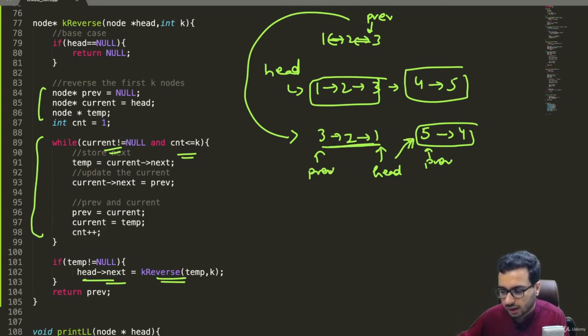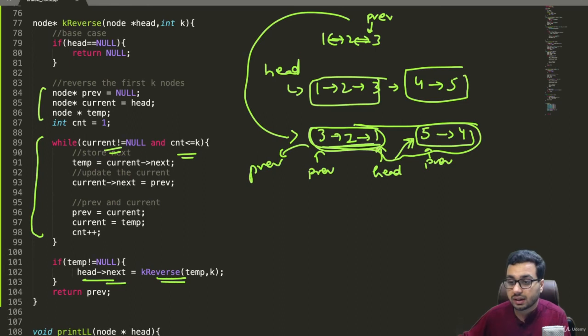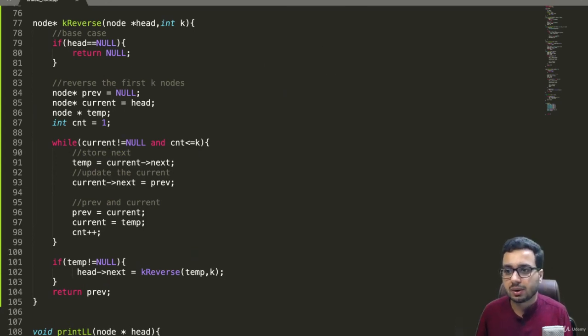Now this connection is established, and this function call returns previous back to main, where we override the head, and hence the linked list looks like this. Only this step was important, and I hope now you have understood this particular step. Thank you. Bye bye.